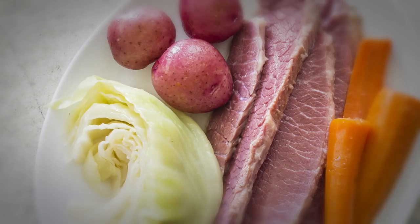Here's how the salt works: it kills the pathogens, it speeds up the drying process by pulling the water out of the meat through osmosis, and it adds flavor. Corning your beef takes some planning ahead, but the results are so worth it. Today we're going to show you how to harness the power of salt to make your own homemade corned beef.